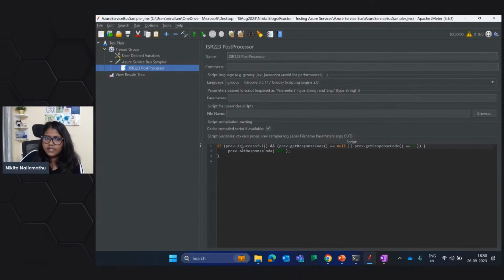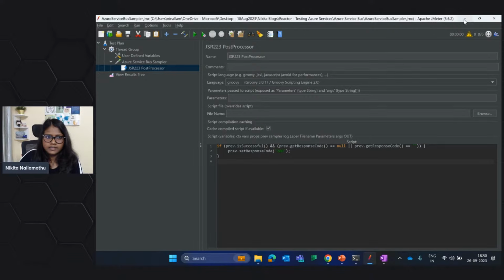What I've done is, if the response that is received is successful and the response code is basically null, I'm setting the response code as 200 just to identify that this is a successful response. So this is one limitation, and we are planning to contribute back to the sampler to make sure that this is included as well.